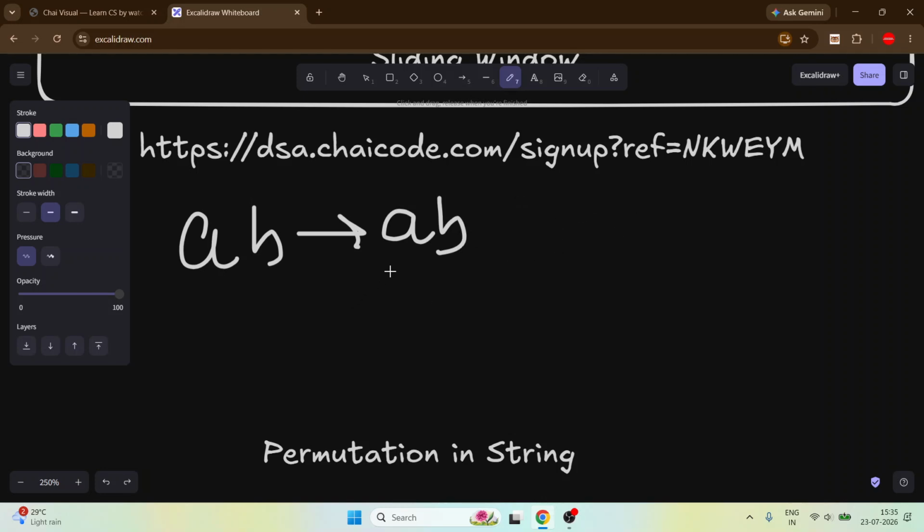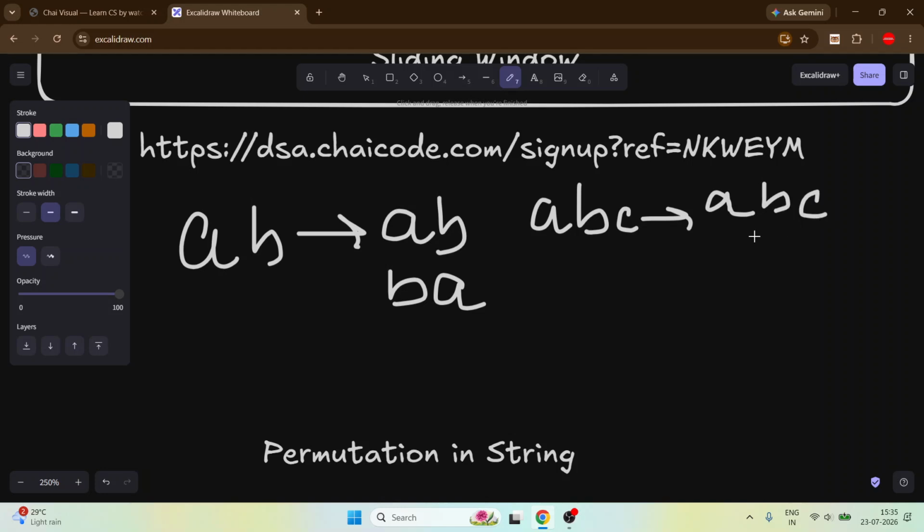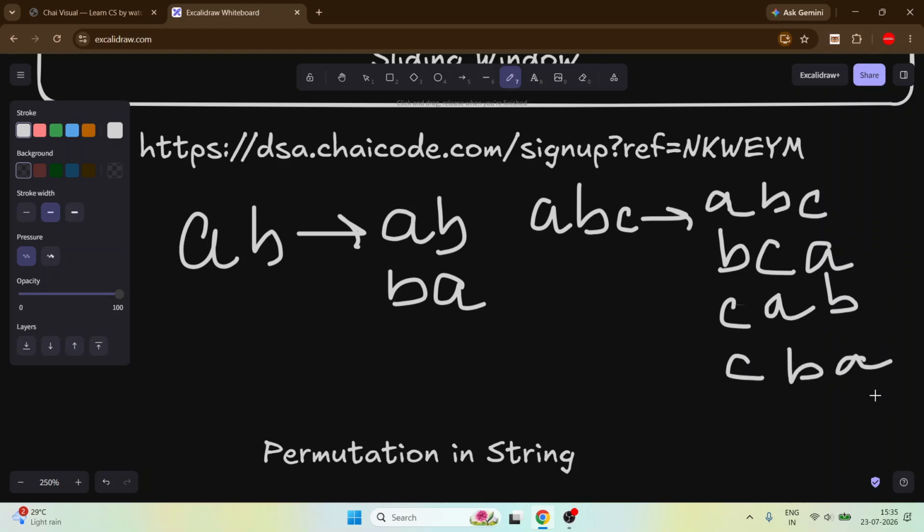Two permutations of AB, and if you go ABC, the permutations will become ABC, BCA, CAB, CBA. So every possible way we can make a permutation.